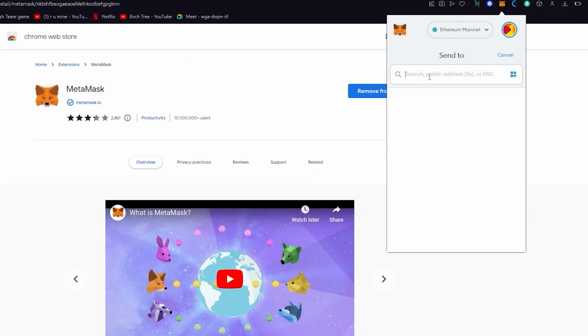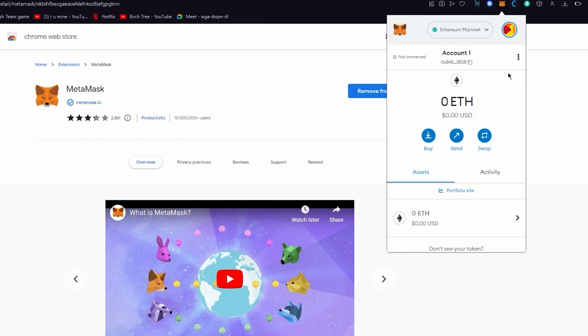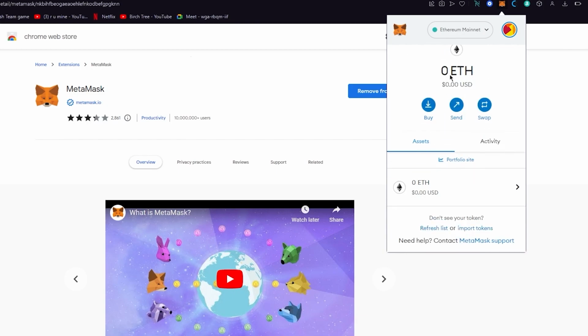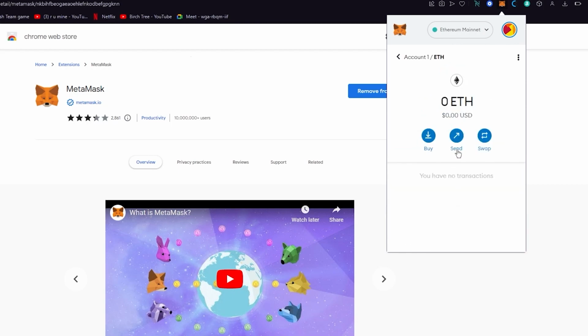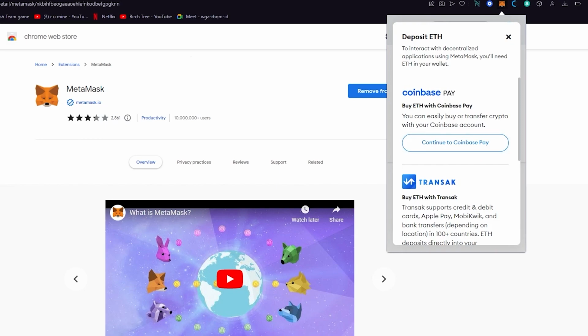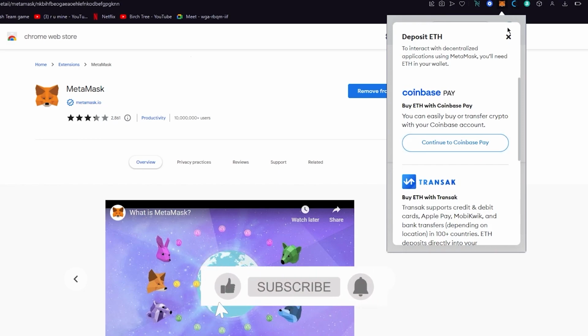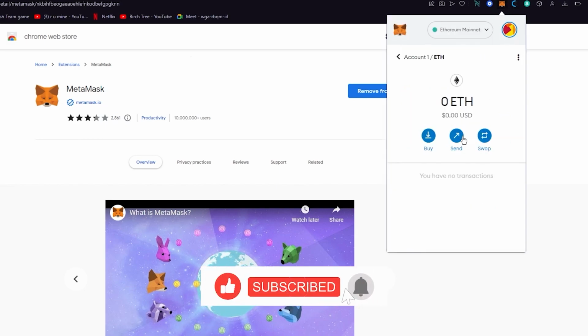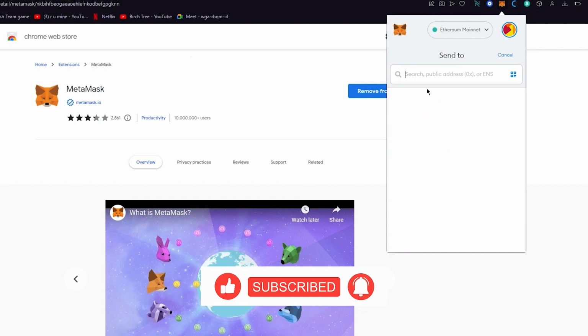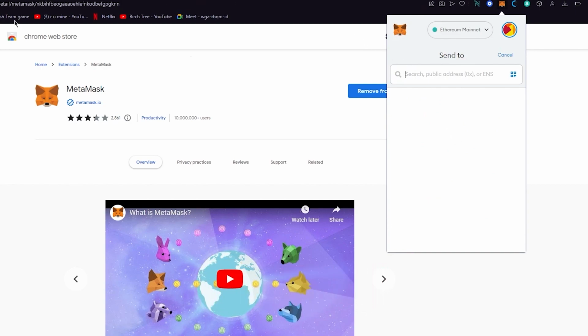So what's going to happen is you can either put in some QR code or some link you have to some external wallet. But in easier ways, there is no direct way that you can withdraw your Ethereum from here. Let's say you have 0.2 Ethereum. Now, what you're going to do is you're going to transfer or send it to some public address. Now, what is a public address?